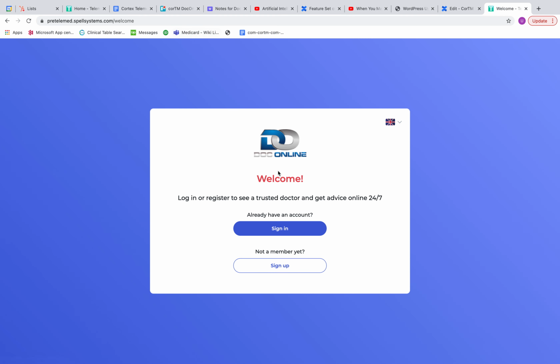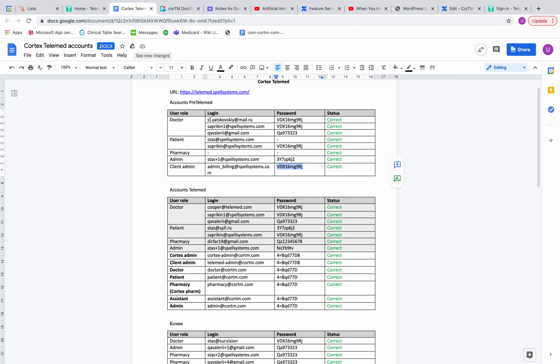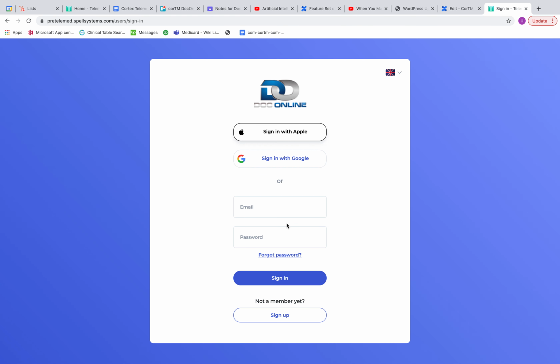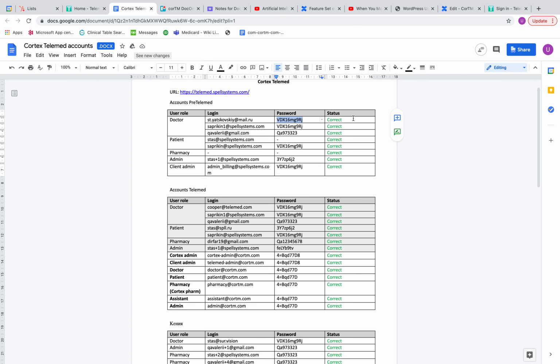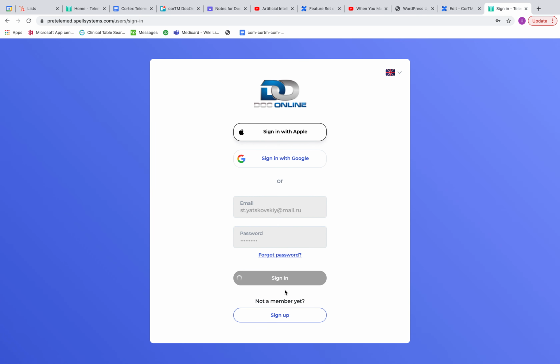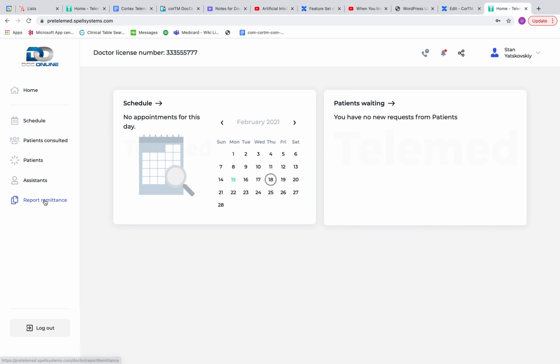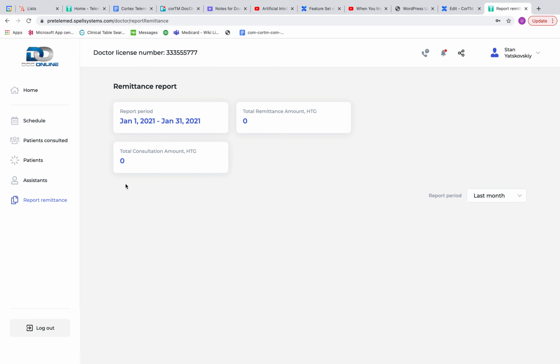Now let me log out and log in as a doctor, so I can show you what doctors get. I'll be logging in as a doctor here. Now doctors also get a remittance report on their menu items. They have the same option tools.